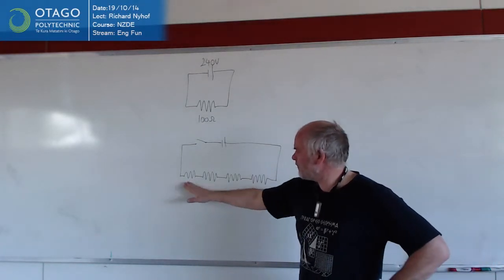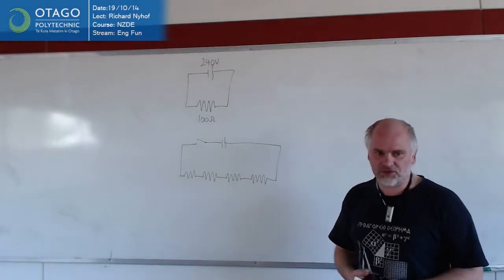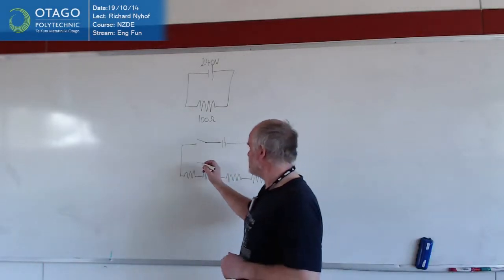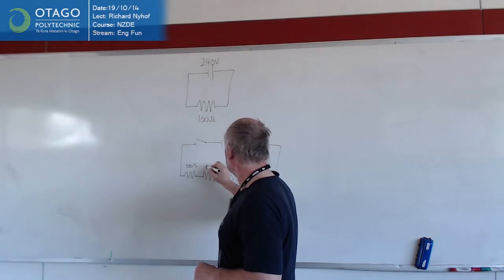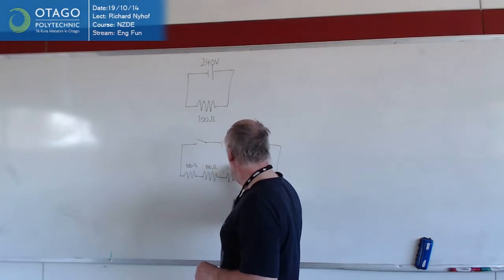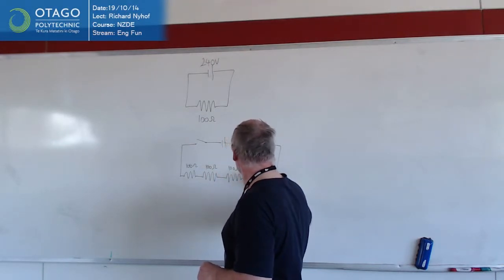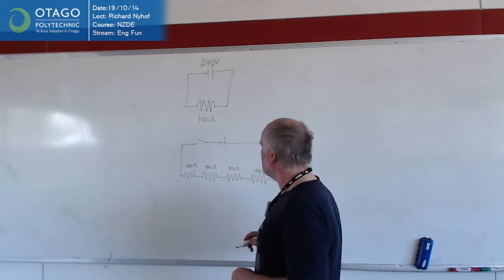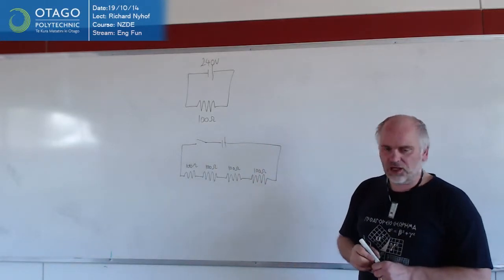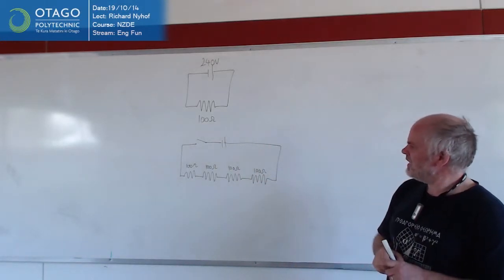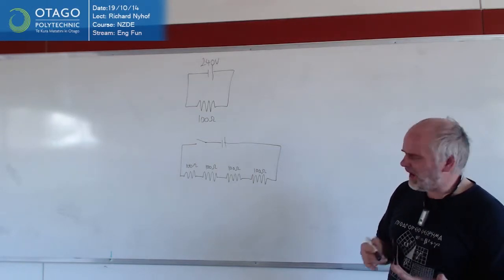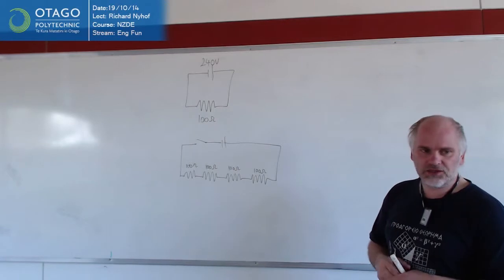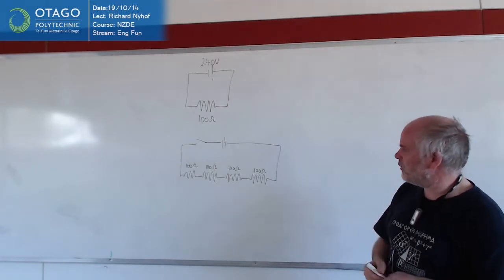So we've got these 4 resistors, and let's just make up a number. So we'll say they're all 100 ohm resistors. 100 ohms, 100 ohms, 100 ohms. Okay, so we've got all these 100 ohm resistors. And the question you want to be able to answer, play with, is how can we apply Ohm's law to this?